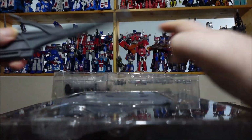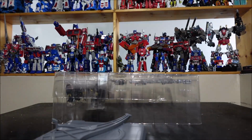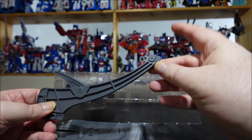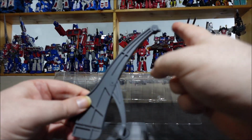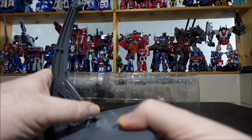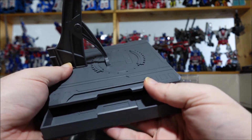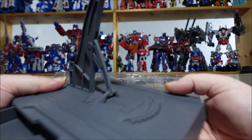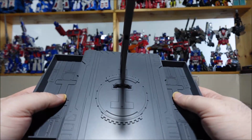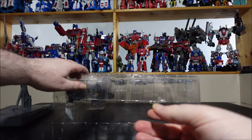And the stand is pretty interesting. So we have the hook stand thing, and we have the actual base. So let's take this out. So we have the stand, and it's pretty cool. You can put it like this for plugging into helicopter mode, or like this for the robot mode, and you can just slide it like this, and voila, you peg it in like this. There you go. What's interesting about the stand is that you have drawers for storing all of the accessories, because there's a ton, and they are on both sides, so that's pretty cool. You can store all of the stuff in it, and I really dig this. I'm not a fan of a stand per se, but it's cool to have for the storage like this.